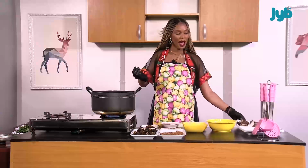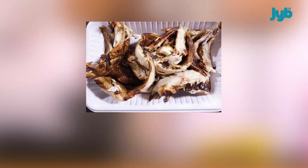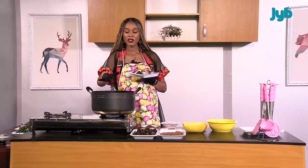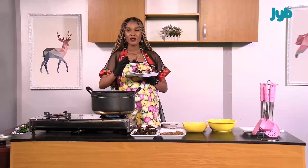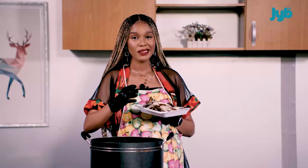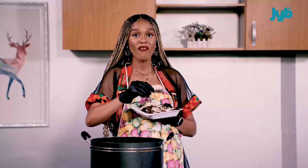Also, I wouldn't put in my panla fish just yet. This is also known as European hake fish. I will put it in when my stockfish, my dried prawns, my periwinkle, my pomo, when it's cooked for about 5 to 10 minutes. It wouldn't take too long to cook. When it's about 5 to 7 minutes in, then I'll put in my panla, because panla isn't really hard, also known as European hake.